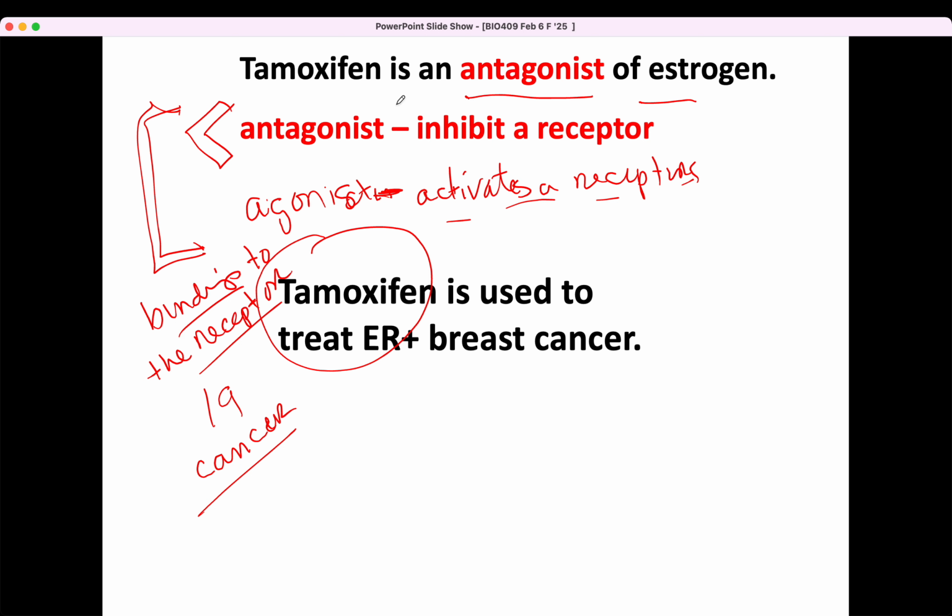There's another way to inhibit a receptor, like the estrogen receptor, and that would be to somehow inhibit its expression, so we don't even make the protein. That wouldn't be an antagonist, that would just be an inhibitor, but we wouldn't call it an antagonist. So antagonists and agonists come with very specific terms, and that's important because tamoxifen is an antagonist, and it blocks estrogen not by inhibiting expression of the estrogen receptor. The protein is there. It binds directly to the protein, and it inhibits its activity.